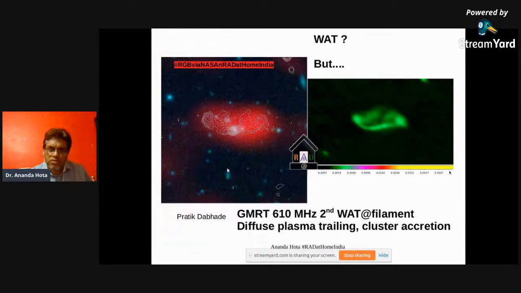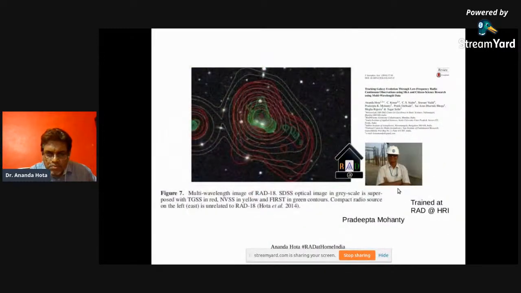Another one, Pratik Dabade, who is about to finish his PhD, registered with Leiden University, Netherlands. Here the plasma is coming out of the galaxy, but the lobes are bent. How it is bent, one can find out in much detail. Roughly, only this much one can figure out: some diffuse emission, peak, and the host galaxy. Here one can see much finer details, probably episodes and the diffuse thing. One can see their black hole history. Another, an engineer by profession now, who found this object.